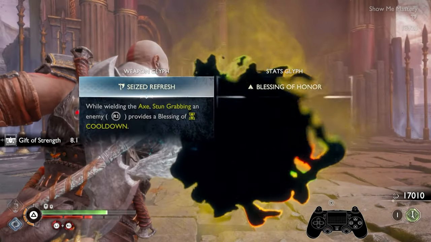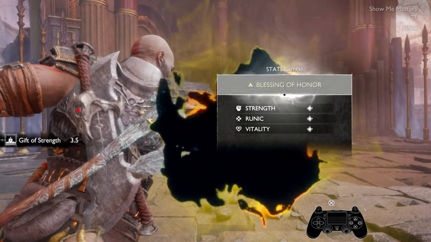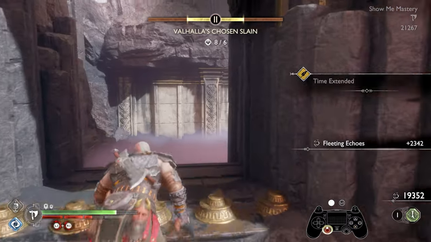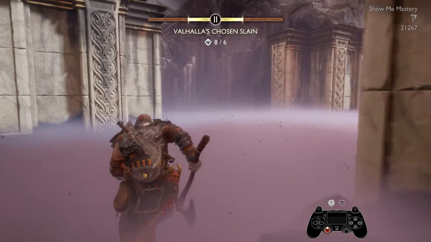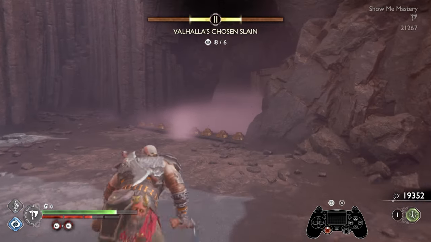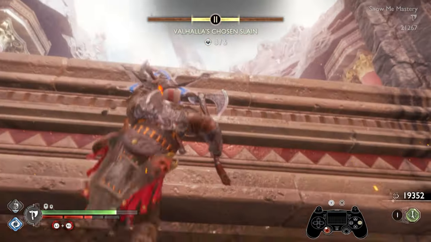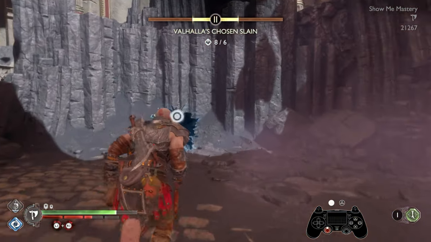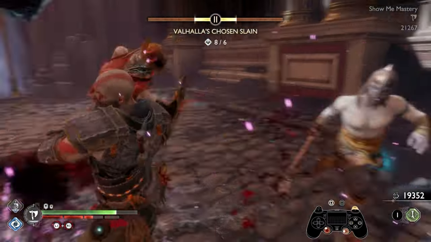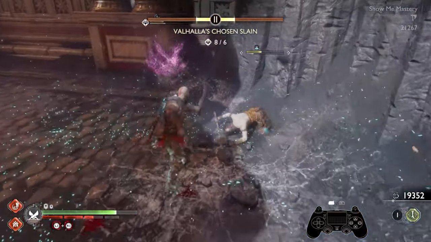Alright, come on, give me that. Give me that time extension. Strength, runic vitality, that's good for me. Come on, Kratos, we need to go faster. Alright, dude. Looking really good on runic attacks for this next round. Ooh! Okay, there should be like another arena over here or something. I don't know. What is this even gonna be?